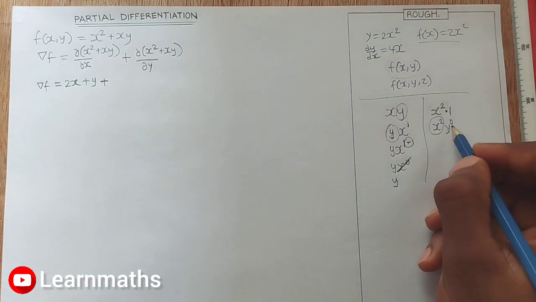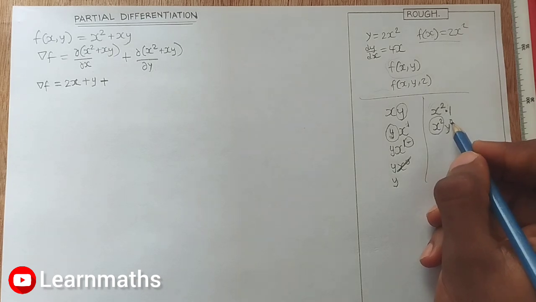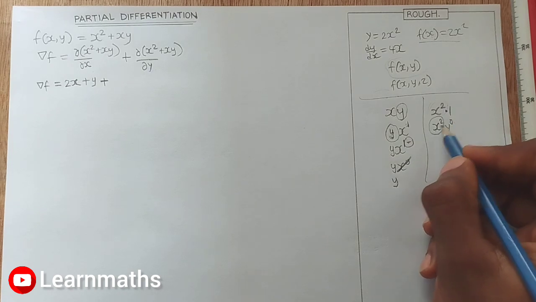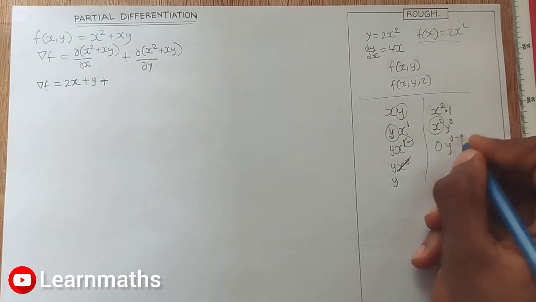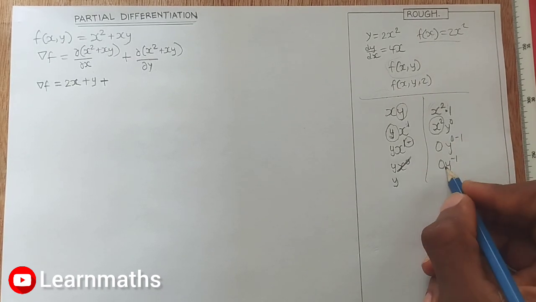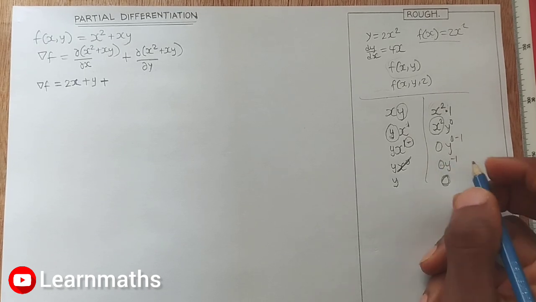So how do I differentiate this now with respect to y? The power of y here happens to be 0, right? You multiply 0 with the coefficient or the constant attached to it, and it becomes 0. Then you reduce the power of y by 1, which is not going to matter because we still have 0 in front. So it's just going to be 0.